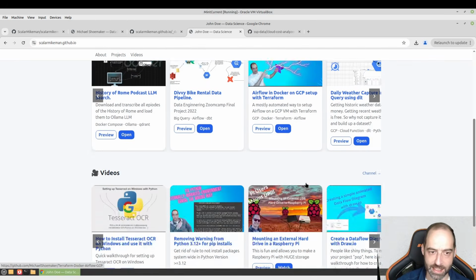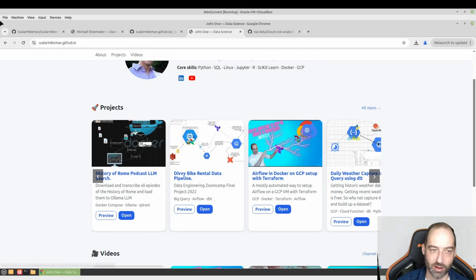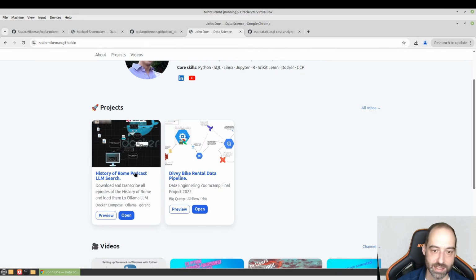Did we update anything? Oh, we did take out all the projects but 2, so we should see just the 2 now. And that would update real quick. We would probably get an error there. That's going to update to Cloud Cost Analyzer.